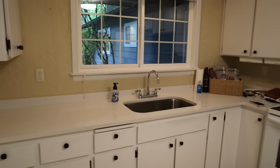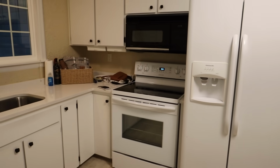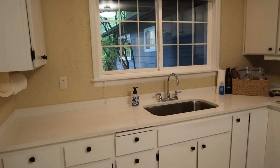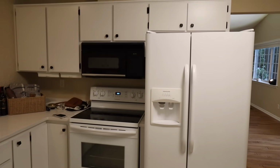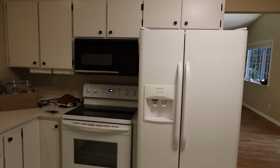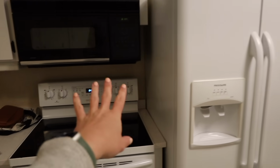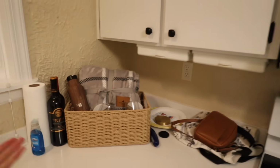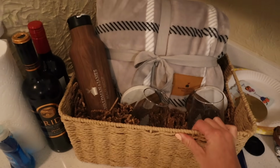There's no dishwasher as well. That was a fun detail that my mom noticed that I did not notice until I purchased the home. All things that will come in time with the kitchen remodels. I'm gonna hopefully work really hard and save up some money to be able to redo this at an affordable price. We will see, but I have the basic things like a fridge, a stove, my microwave. This is where I've just been keeping all these goodies that I have. My sweet gift from my realtor when I bought the house.